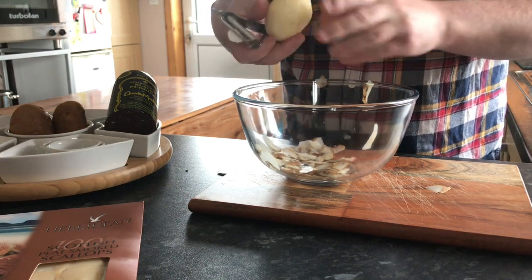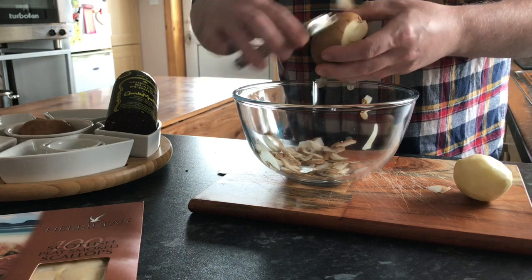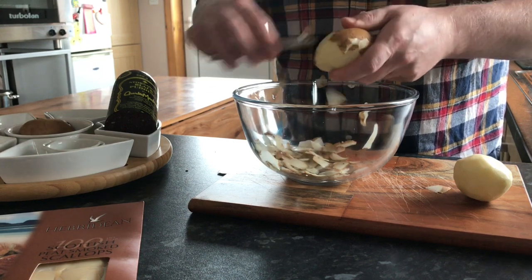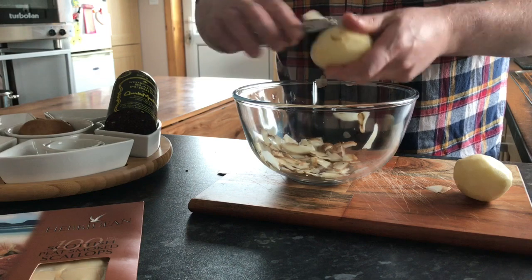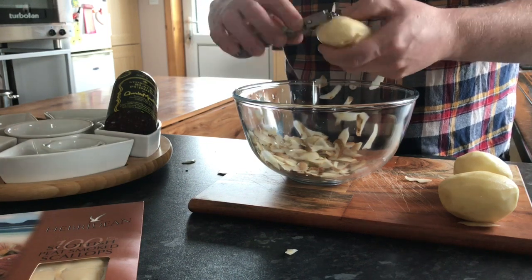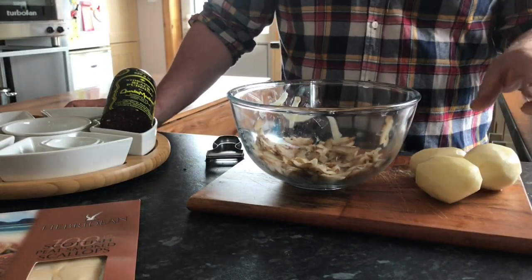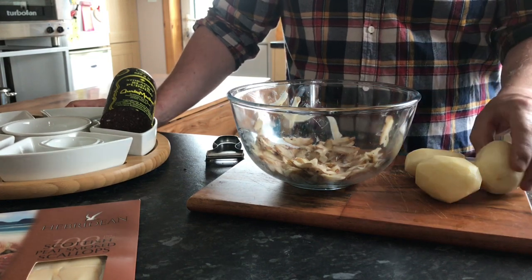They're a good dry potato. If you didn't have Cypress potatoes, you could use Kerr's Pink — they're quite big — or any decent dry potato. When the potatoes are peeled, give them a little wash and get them into a pan of slightly salted cold water. We'll just cook them for about 7-8 minutes, so they're still nice and firm.